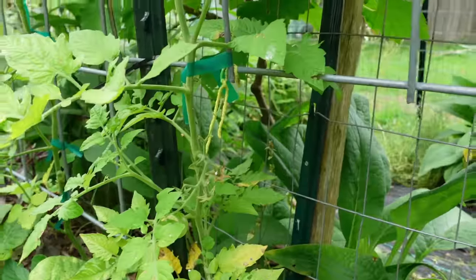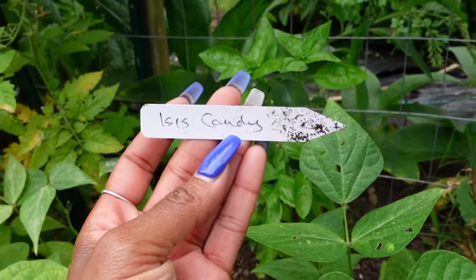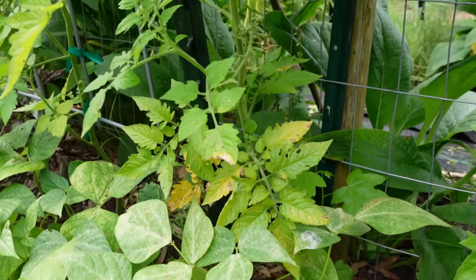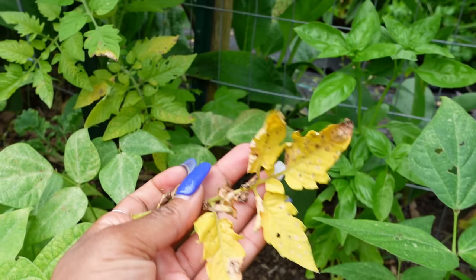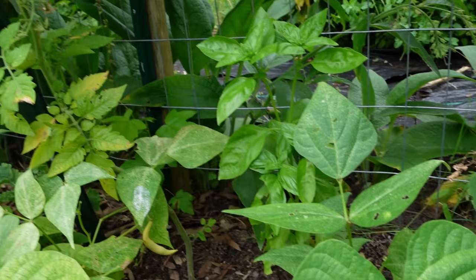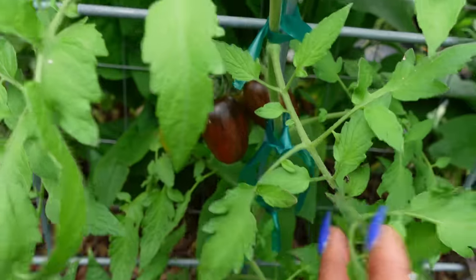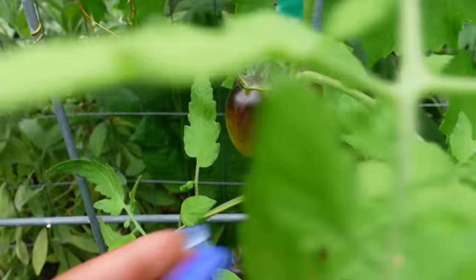Wait — this is another Isis Candy! Look at that, isn't that awesome? I will get to try the Isis Candy after all. This one has a few yellow leaves at the bottom, probably some kind of disease, but it's not affecting the whole plant — that plant is actually pretty tall. Then there's more cherry tomatoes and the Brad's Atomic Grape, which is looking good. I find that Brad's Atomic Grape needs a long time to actually ripen well — I leave them on the vine until they're purple and translucent looking.